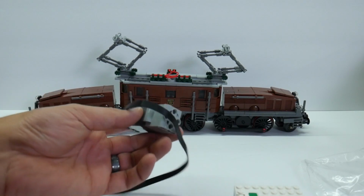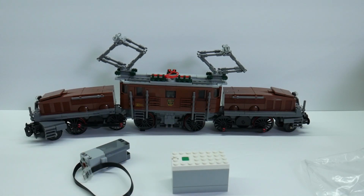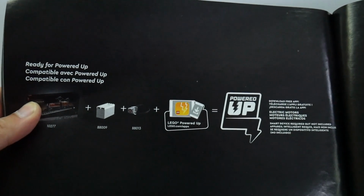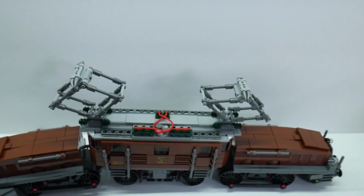I have here my large Technic motor, and I have my Powered Up hub. So this should be quick and simple because it tells you in the directions how to do this, but I'm going to go through and get it installed. Again, in the directions towards the back, it tells you what you need to use the Powered Up app, and then it starts giving you the instructions on how to do this. This really shouldn't take any more than a few minutes, but I'm going to just walk through it as everyone might not know what it is.